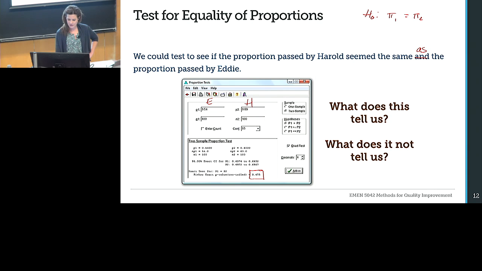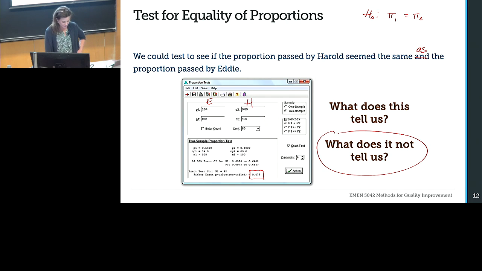But the question is, what does it not tell us? It is not telling us within the samples, like for example, if they're doing the defective rate thing for the same sample, it is not telling the proportions, it is telling the overall how many can be. Exactly. So did Harold pass the same ones that Eddie passed? We don't know. The ones they passed could have been different samples completely. So we really don't know.